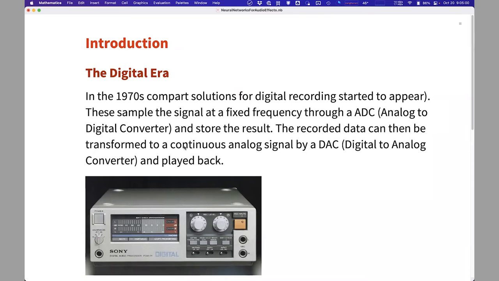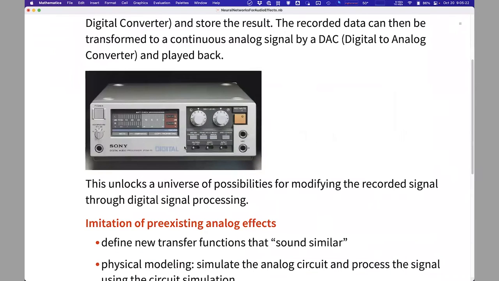This discrete signal can then be stored in a file that can be pretty compact. The recorded file can be played back to a digital to analog converter and transduced again to an electric signal that can be played back on speakers. But the fact that we now have a digital signal means that we can process it by digital means and this unlocks a whole universe of possibilities for signal processing.